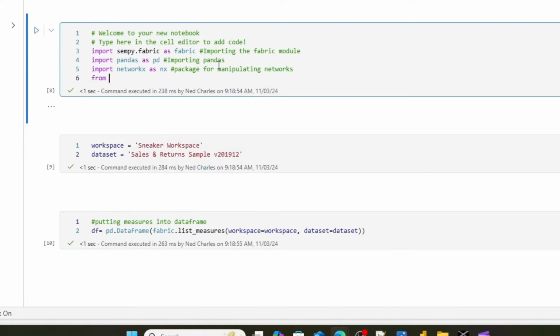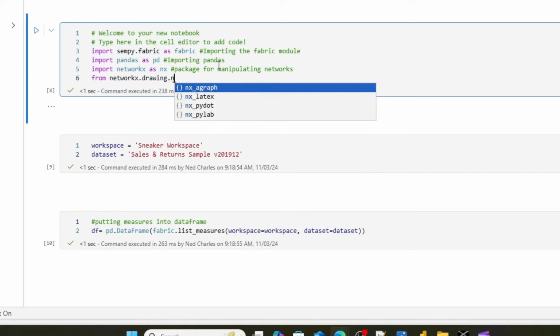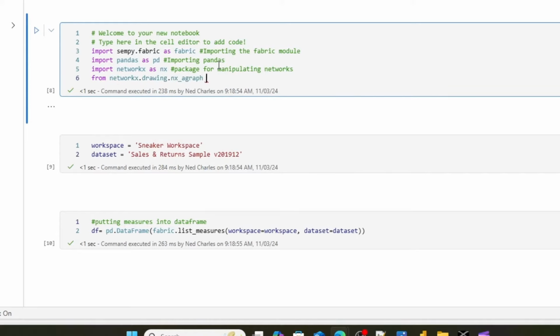So I'm going to go from networkx.drawing.nx_agraph import to_agraph, and we'll title this converting network to graph.